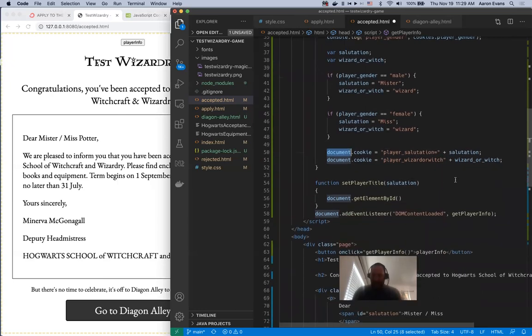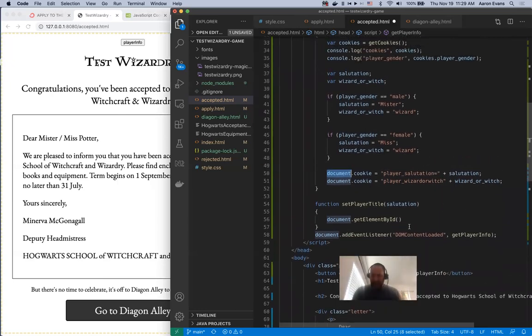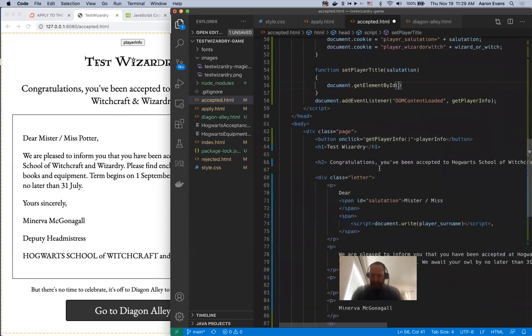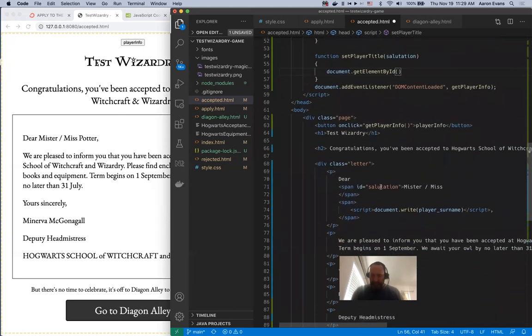And now we can set player title. We want to set the salutation, right? So we want to set salutation. We want to get the element by the ID, which is salutation.